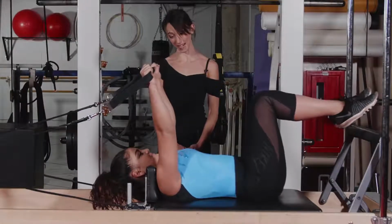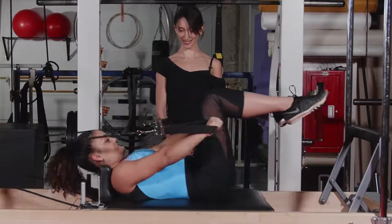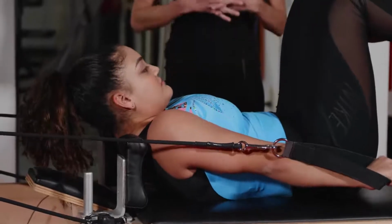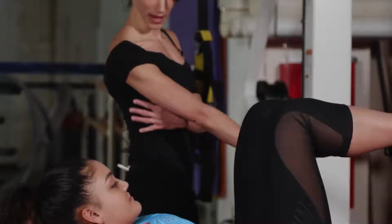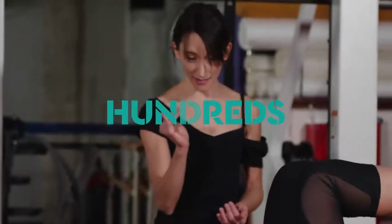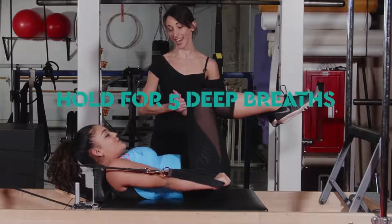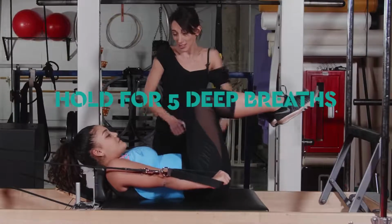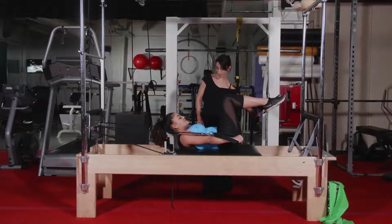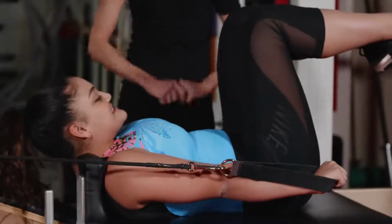On the next one, I'm gonna have you hold it. Beautiful, so we've got two contractions working here. The lats pulling the arms down from underneath, and we also have the abdominals curling up. You're gonna take 5 deep breaths, and as you breathe, I want you to keep increasing both of those contractions. So you're gonna reach longer with the arms and the armpits and curl up higher with the upper body every breath.